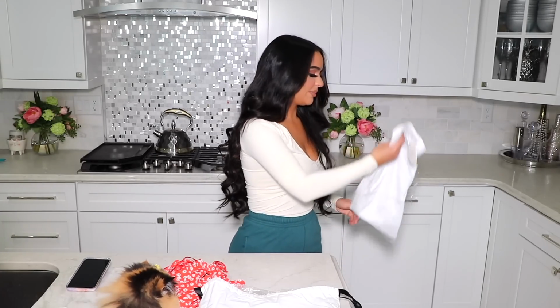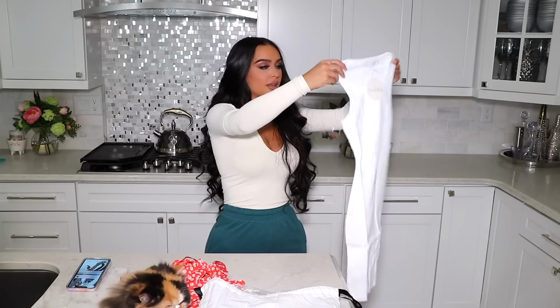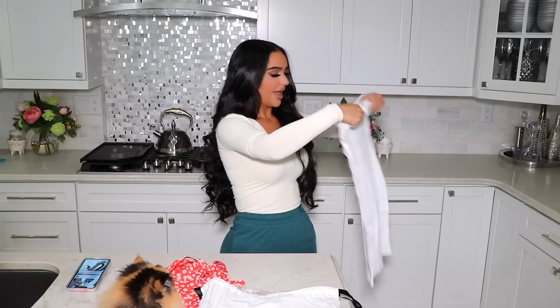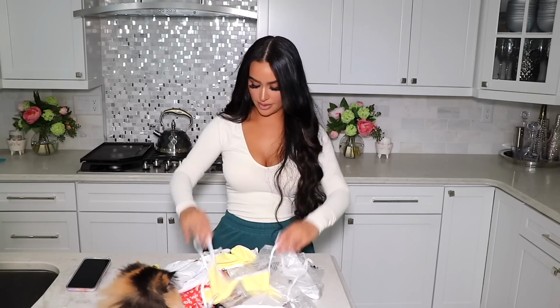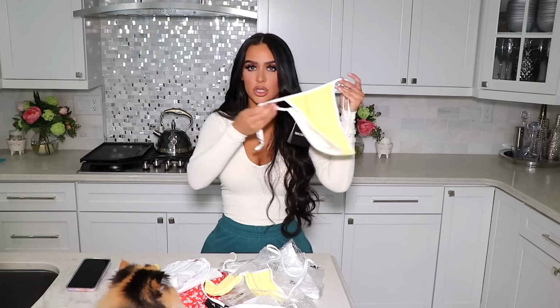It's gonna sound so funny, but look, it's just a plain white ribbed dress. But I've been looking for one like this. It's like a wife beater type of dress, and really simple, but this with sneakers. I've been looking for these for like years. Yellow with white trim. Simple, high waist bottom, really cute.